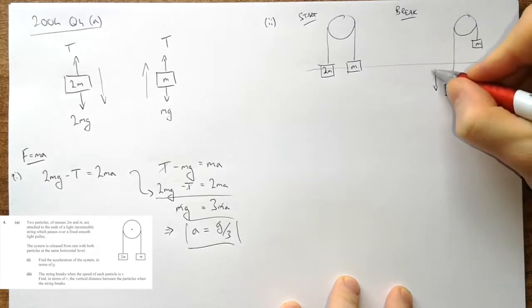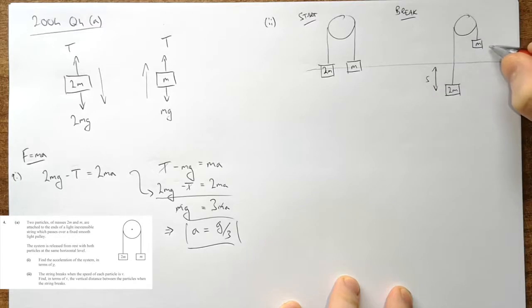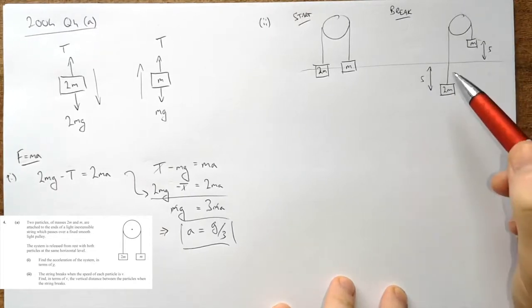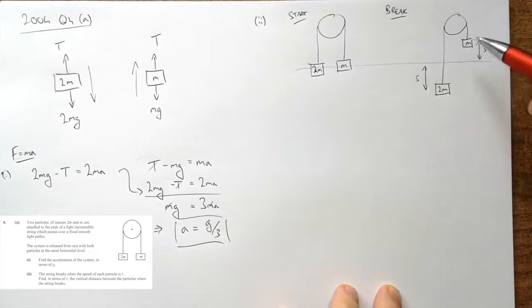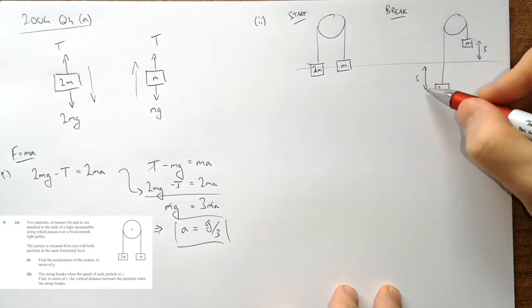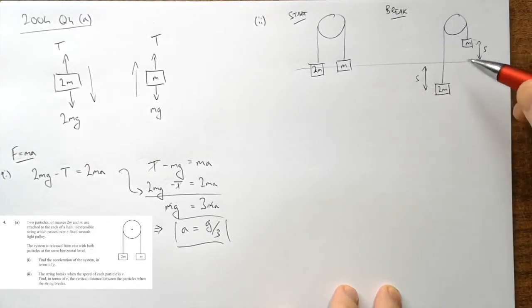Okay, so let's look. The distance this guy has moved, it's called s. And because it's an inextensible string, m has gone up by s. Alright, now that's not exactly what we're being asked yet, but it's close enough. So what we're going to do is find this distance, and then we'll go back and check in our question. Of course, we're looking for the vertical distance between the two of them, so it's going to be 2s in our answer.